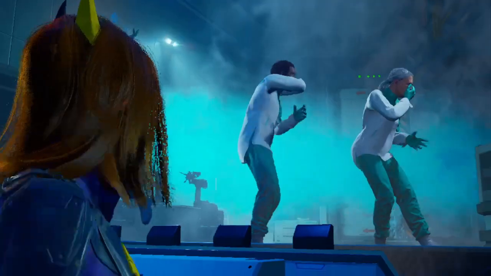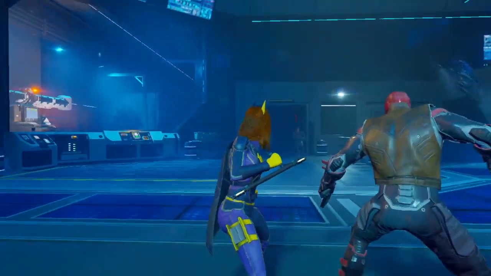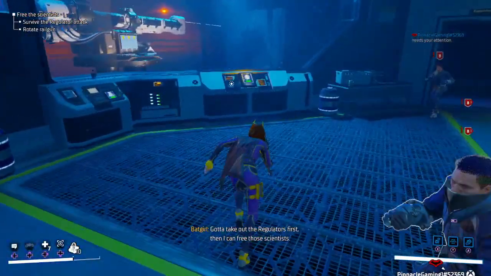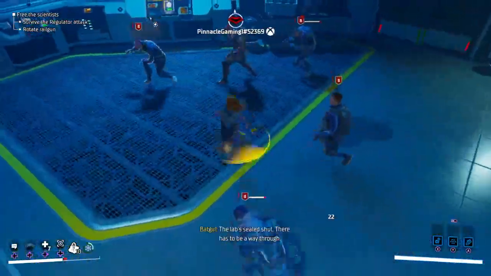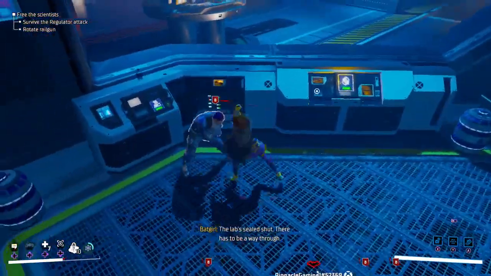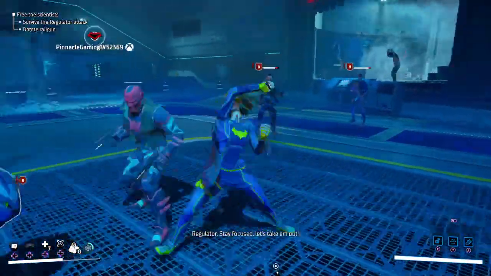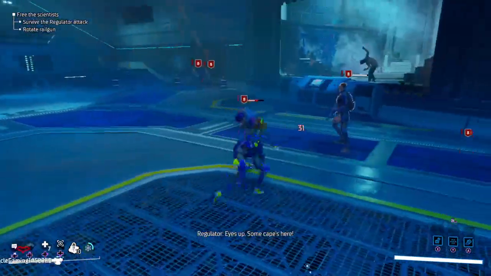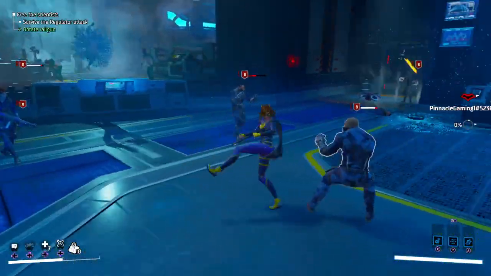We gotta get to the railgun. Random railgun, alright, awesome, love it. Gotta take out the regulators first. Keep them off me. Then I can free those scientists. Wait, I'll see if I can do it. Yeah, I have a better suit. I can press it. Okay, grab it.